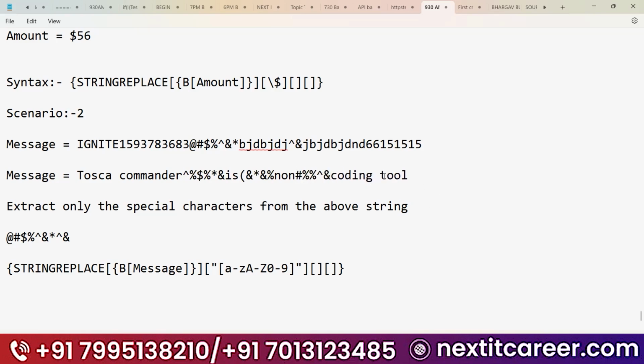If you have a message like this, from this one also, you can remove this and you can give the values over here.